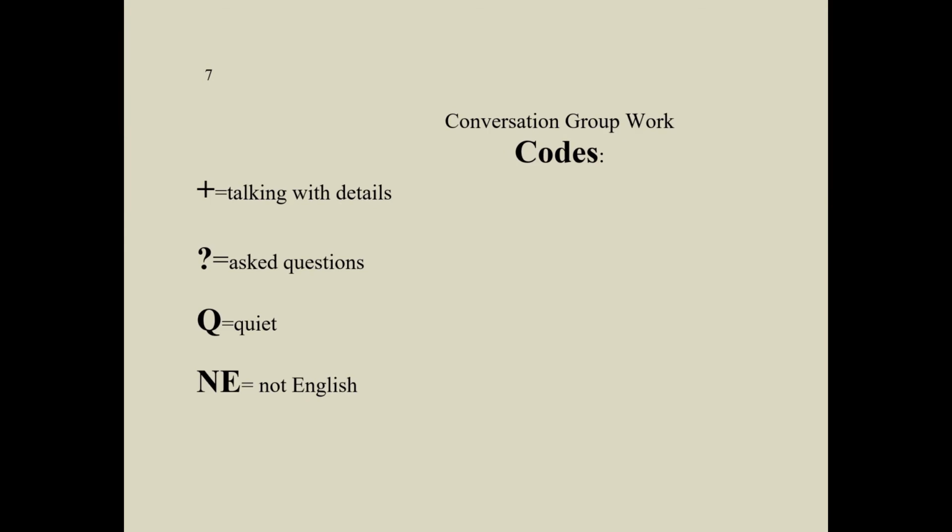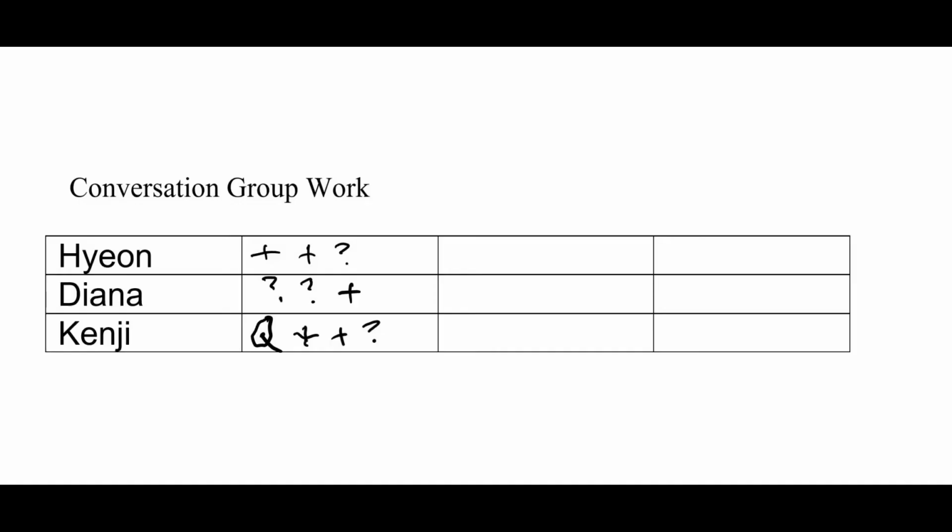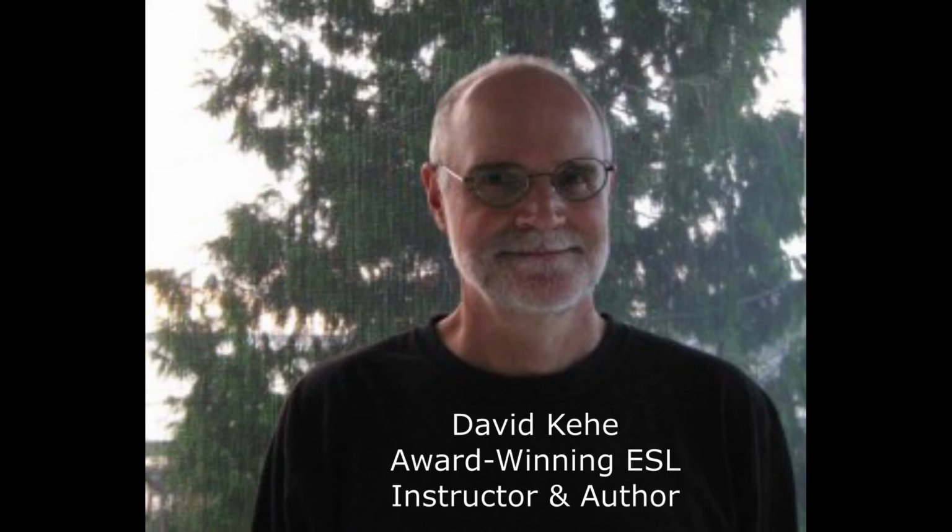As you observe a pair for 20 or 30 seconds or so, you just make a code next to their names. Let's say you notice that Kenji is quiet during that time. Later, you may notice that he started to become more active, so you can update your code for him. If you have a very big class, you may want to observe them over a couple of classes during different pair work activities. When you feel confident that you'll be able to give students a fair idea about what you've observed, you can then give them a feedback form.